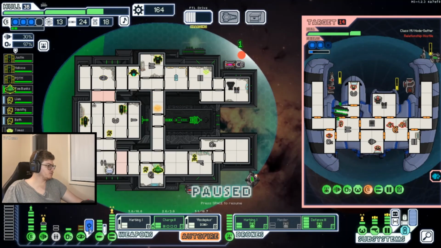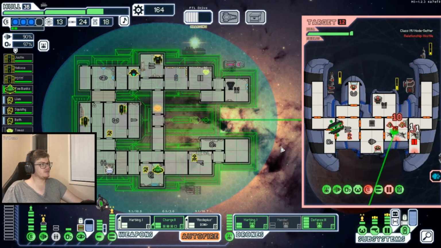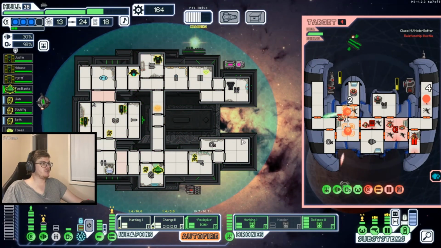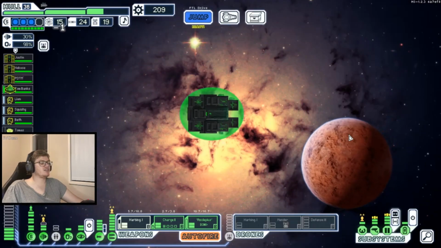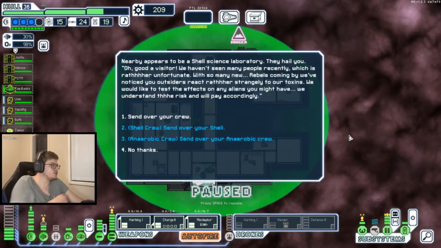We'll go invisible now. Because this beam will go off and we'll see what it does. Oh, wow. It does 10 system damage. I didn't realize that until literally just then. That's actually incredible. If that hits a system, it's just gone. The system's gone. That's actually OP. It only does like one hull damage each thing, but the fact that it does the system damage is insane.